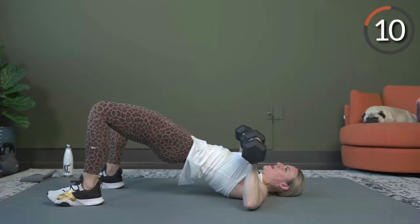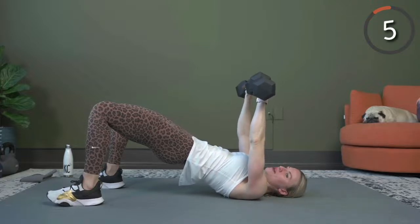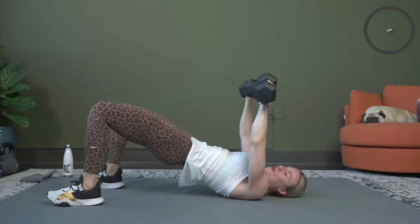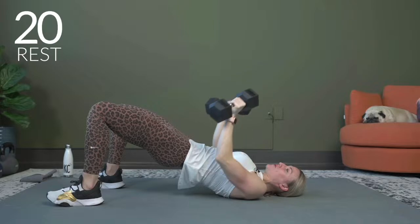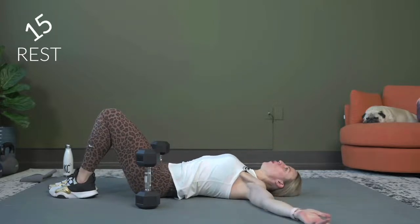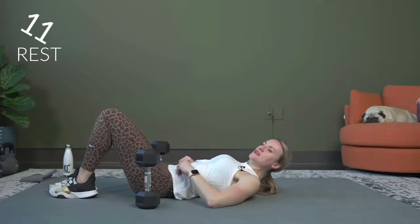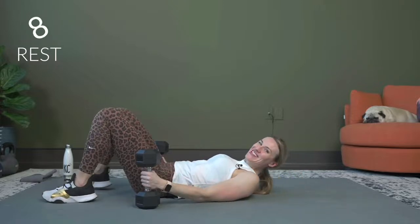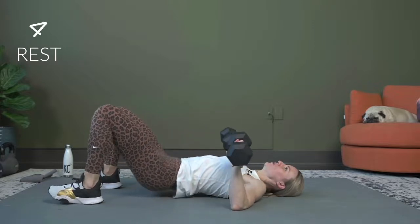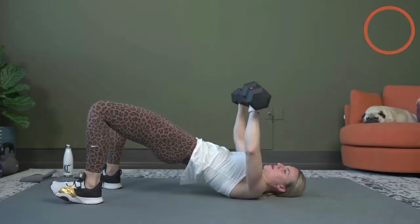Squeeze. 10 seconds. Exhale when you press up. Did you go heavy enough? Right now, if you are struggling to get it up, you went heavy enough. If you could keep on going after this point right here, maybe consider going up just a little bit. 15 seconds. 10 seconds. 5 seconds, let's bring those hips back up. Weight stays in the heels here, and let's press.